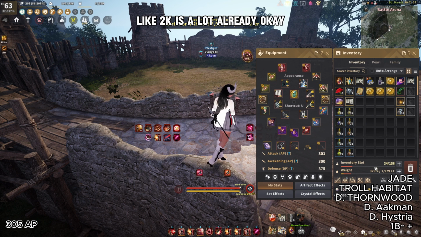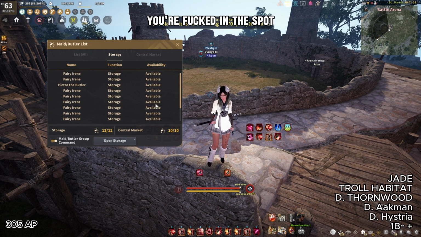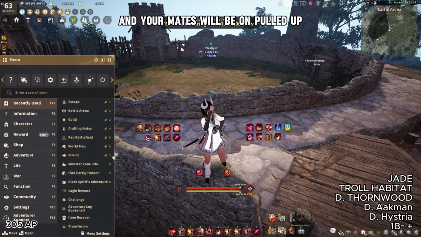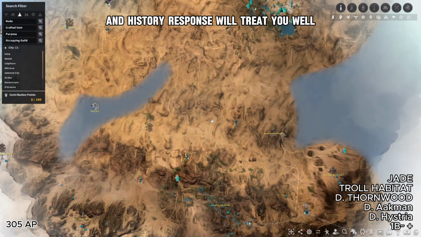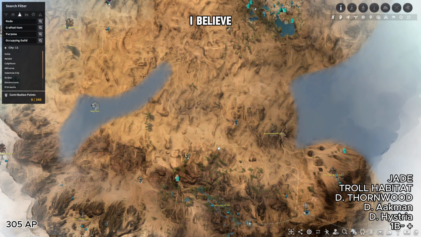Like 2k is a lot already, okay? But if you don't have maids, you're messed up in the spot. You're literally messed up because you're going to be overweight after some time and your mates will be on cooldown. So if you have enough mates, go to Dekia, Akman, and Histria. These spots will treat you well. Even though Histria is better, I believe.